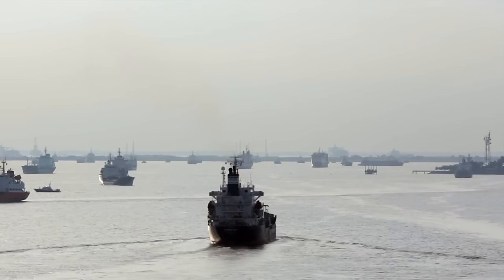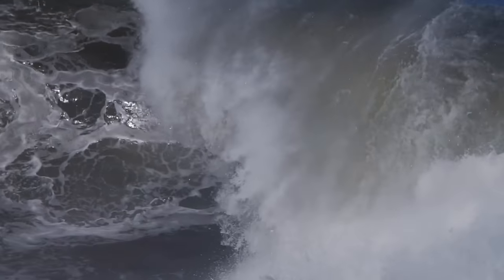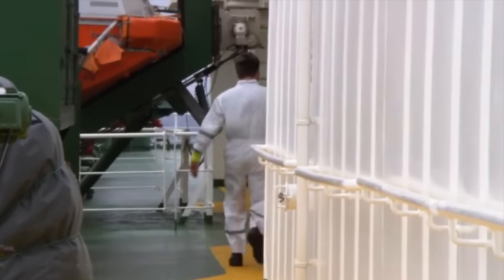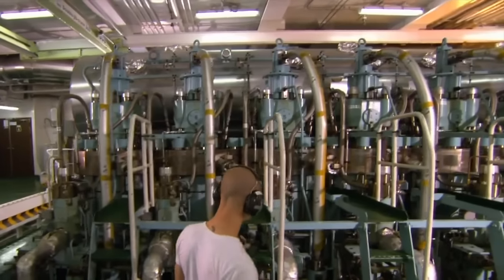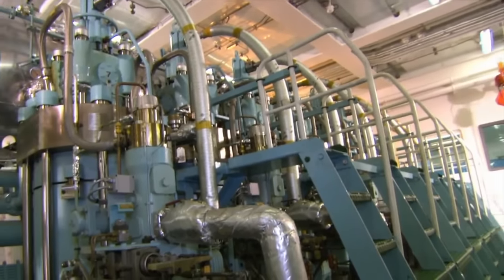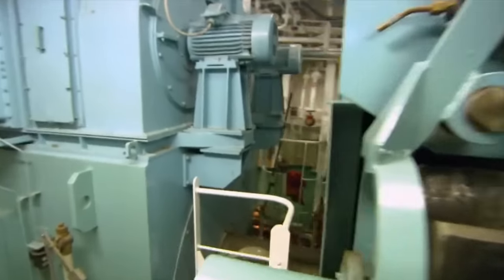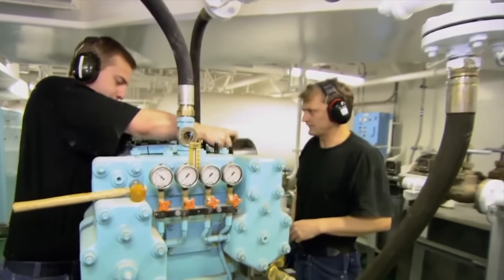On average, two ships per week are damaged due to adverse weather. Ahead lie 33-foot-high waves and winds at 60 miles per hour. Crew members can't go on deck as a gust of wind could blow them into the vast sea. In the past 20 years, over 200 ships have sunk in such weather. The engine installation is the greatest asset to ensuring the ship's safety. The entire engine room, three stories tall, houses seven huge cylinders outputting 21,500 horsepower — equivalent to the power of seven locomotives — enabling the massive propeller under the ship to rotate 105 times per minute. Workers must maintain it regularly, as an engine failure would leave the ship helplessly adrift at sea.